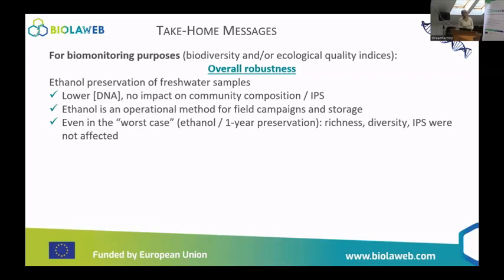So there is an overall robustness for biomonitoring purposes. But when it goes to more detailed analysis, then you may consider it differently, because the ethanol preservation gave lower DNA concentration, but has no impact on the community composition and no impact on the IPS. And still ethanol is a very rational method for field campaigns and storage, because then you can store them at cool temperature and dark, and that's the easiest way to do.